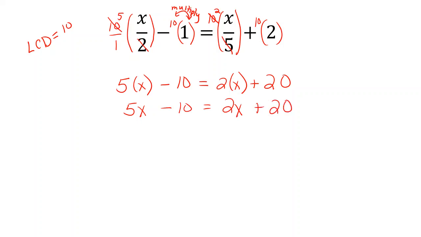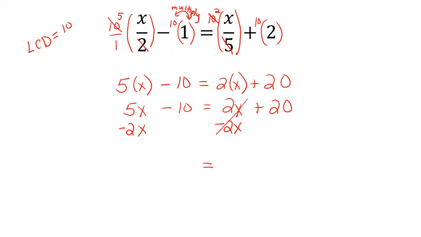There are no parentheses left, and there are no like terms on either side of this equation. So I go to the fourth step, which is to move the variables to the same side. A good rule of thumb is to take the smaller variable amount, which is positive 2x, and think what is the opposite of positive 2x, and that would be negative 2x. So let's subtract 2x on both sides of the equation.